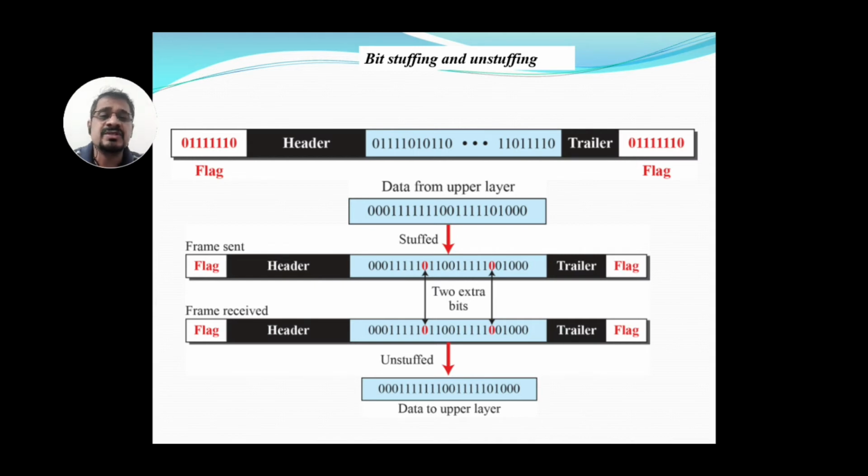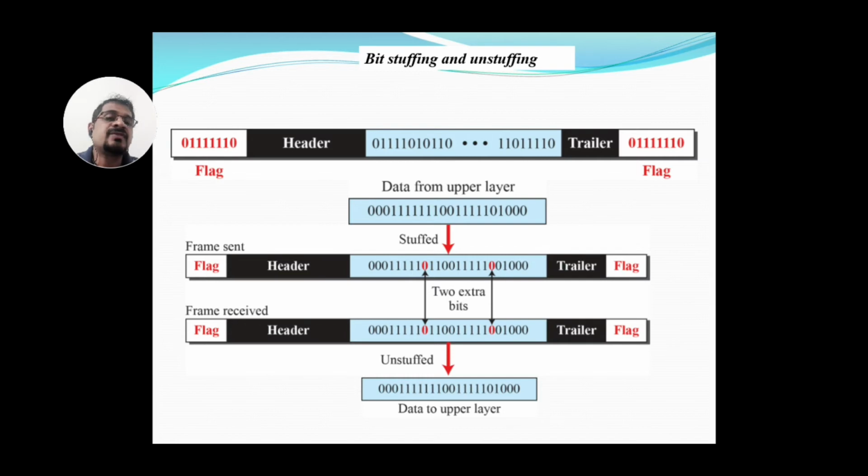There are so many procedures. While transmitting itself, it has to do a process to avoid such conflict or confusion. For that, the bit stuffing concept has been introduced. Now you can see that the original information also contains 0, 0, 0 and six 1s, and then 0, 0, and then five 1s, and then 0. Similarly, it goes on.